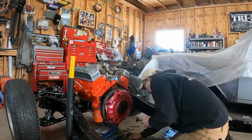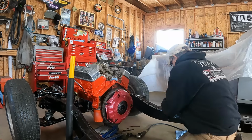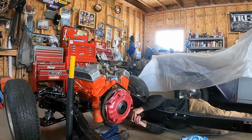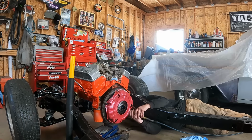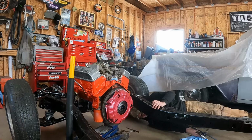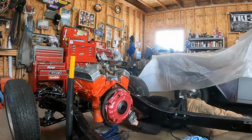And I, of course, have a nice thick layer of orange paint right there, so I'm trying to make myself some room where I can see what I'm doing. And we'll buzz this paint off right where the starter mount is. All right, there we go, bare metal. Where to put the starter? Way over here where I can't reach it. Perfect.